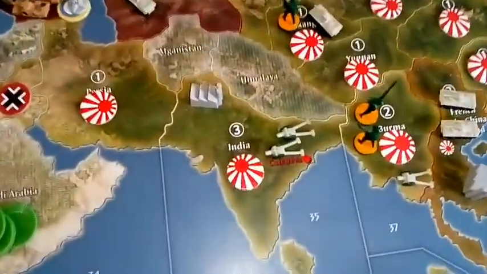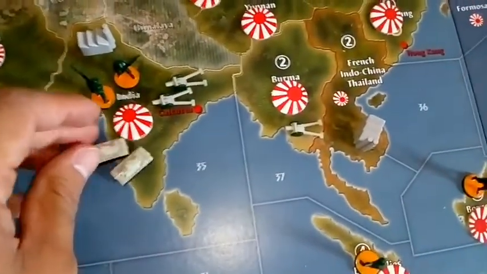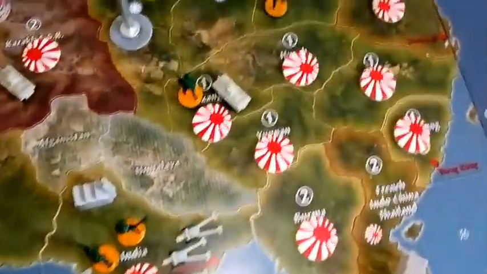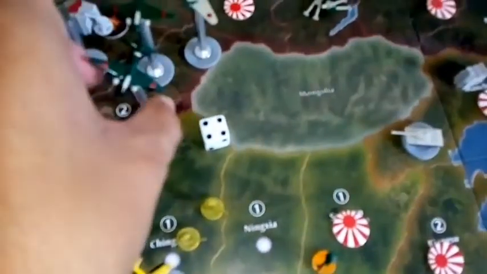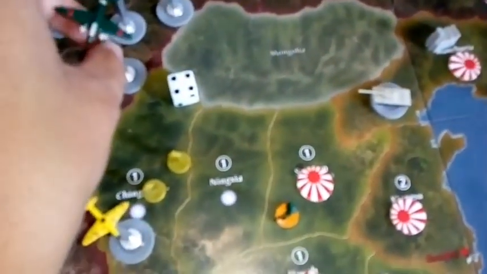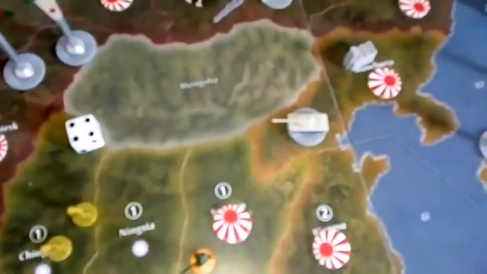Here, these 2 guys from Burma are going to move into India. These 2 tanks from French Indochina are going to move into India. Also, this guy in Burma is also going to move into India. Oh, I forgot about that. But yeah, these 3 bombers are going to move, 1, 2, and 3, into Stanobog Cherevet.